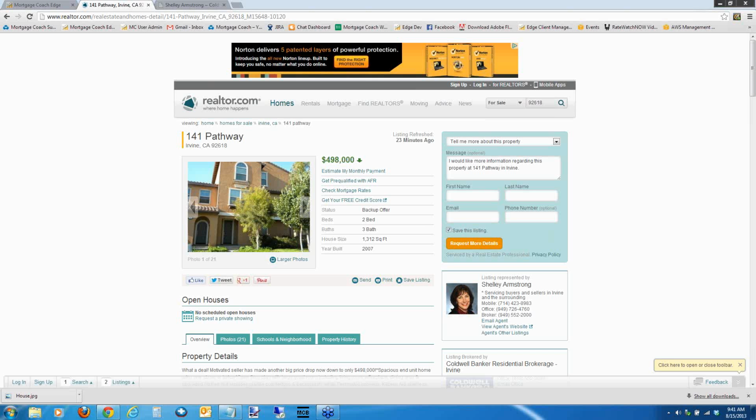So the whole idea is co-brand it with them, spend the extra time on it, especially when you're prospecting. You don't need to send out 100 of these a week. You can cherry pick the properties you're interested in, and cherry pick the agents you're interested in working with. You can even do a little research on the agent. Go to their LinkedIn profile. You can even find out what their closing numbers are, so you can target specific realtors who happen to be the upper echelon of the market.